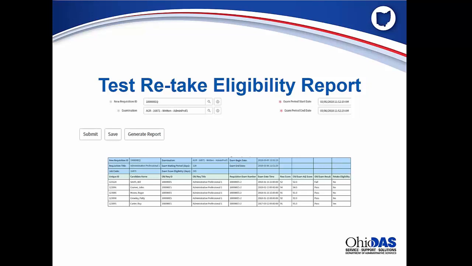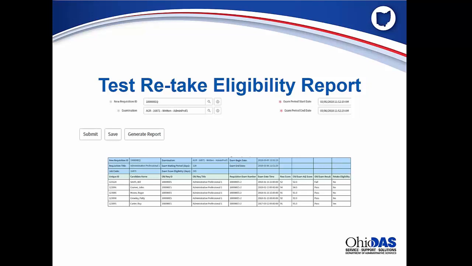Now, retake eligibility is based on whether the candidate is eligible to retake the exam based solely on the retake period. But if they pass the exam, you may decide to reuse their score anyway. So when you see fail, no, like a fail of the old exam result and no on retake eligibility, that first one for Bill Smith, he's someone that you're probably obviously not going to want to have retake the exam. But for example, the second one, John Kramer, he passed within the year of eligibility.